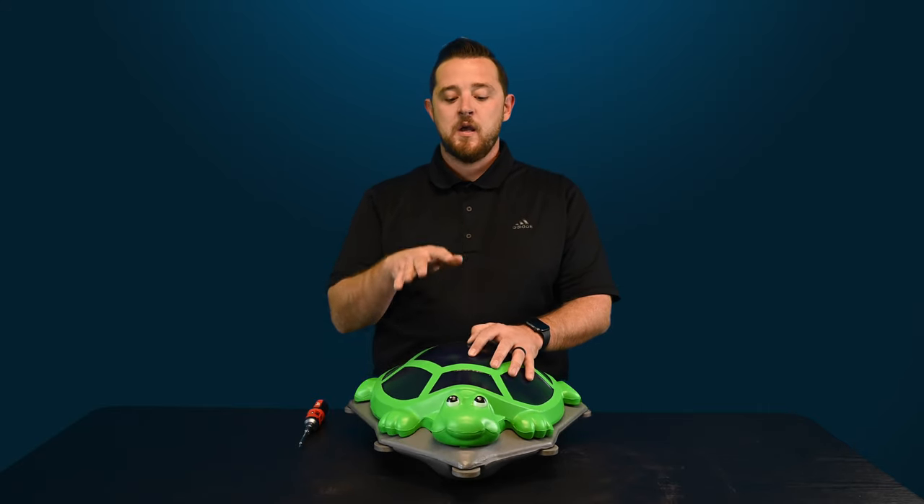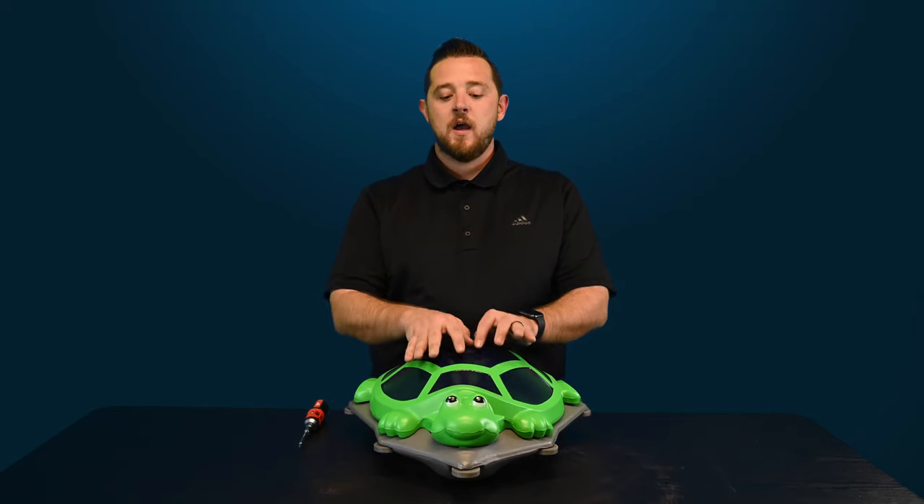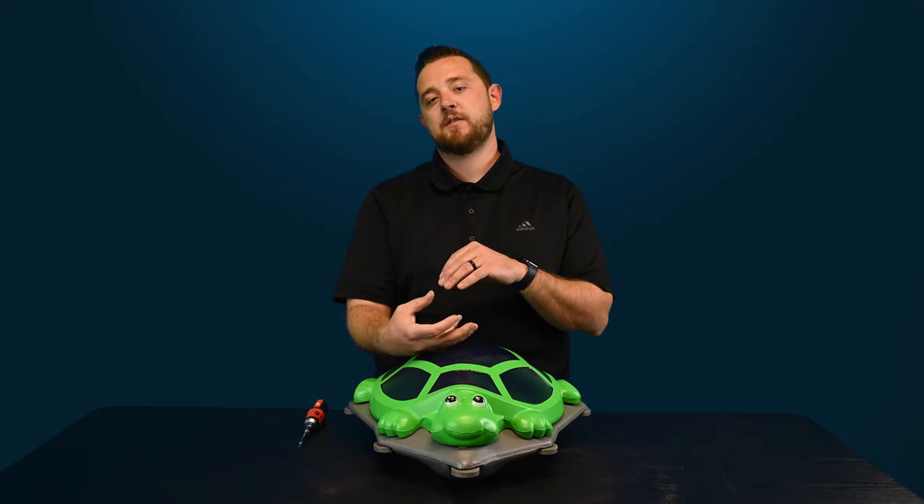It'll come with all the extra things you need when you actually buy the full complete unit to plug everything in. Really cool cleaner. I do love that it adds a little bit of decoration to your pool, being that it looks like a giant green turtle floating around the top. If you're not familiar with how these cleaners actually work, they have a hose located on the bottom of the cleaner with a net attached to it that will physically drag across the bottom of your above-ground pool to pick up all that debris.